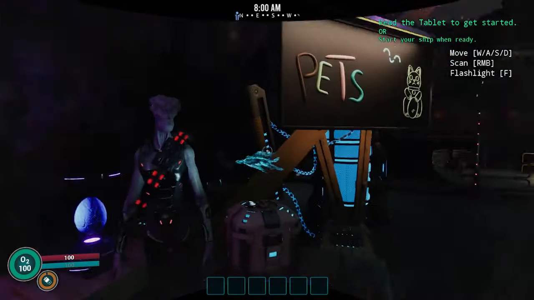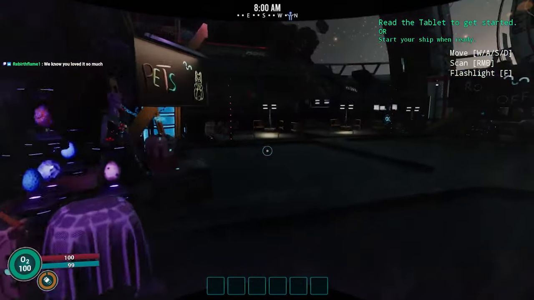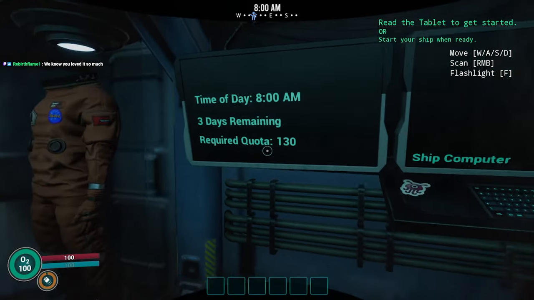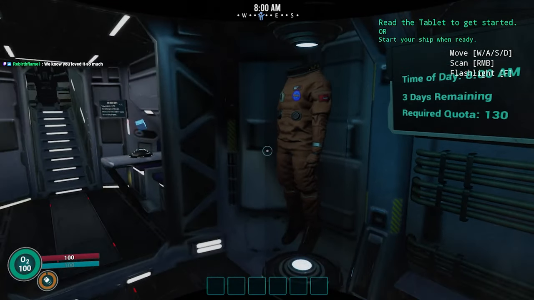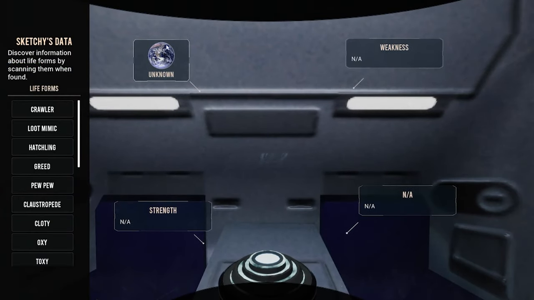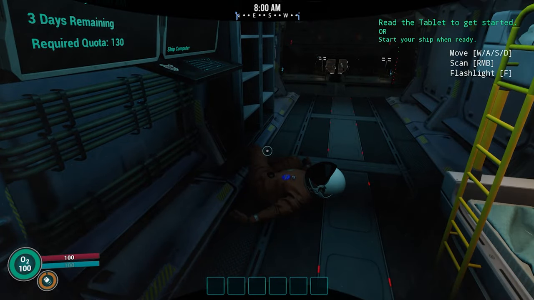Oh, I can place an egg? We can get eggs? Am I playing Ark now? Steal some eggs. We have 3 days remaining to get 130 currency. Yo, this ship is sick though. Unknown. A pew pew. Claustropede. I think we just get in there and YOLO it, yeah?